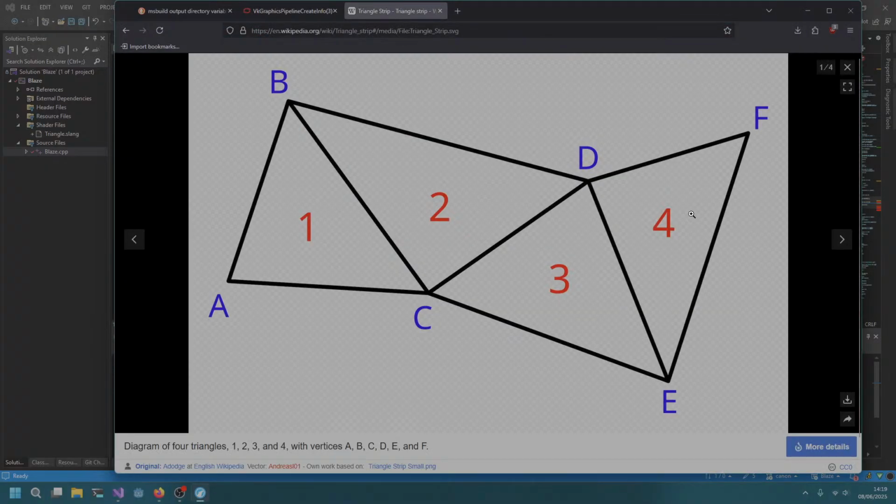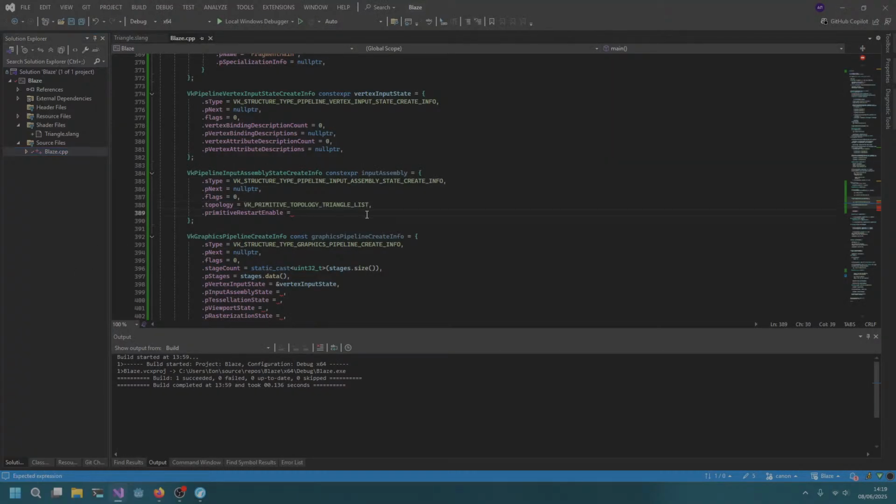If you were to draw this using a triangle list, we will say ABC. Then we will also say BCD. So B has been repeated twice. Then we'll say CDE. Again, C got repeated 3 times already, right? And so on and so forth. So basically, we repeat vertices multiple times when we do triangle list. While triangle strip was cheaper, triangle fan was cheaper, but then triangle list is much more versatile.